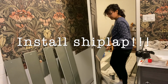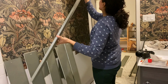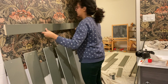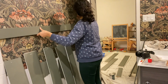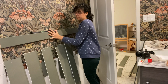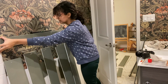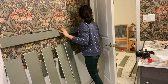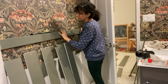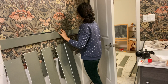I'm so excited. We're at the point that we're going to be installing our shiplap. So the first step is to install this board that's going to go on top. Remember, I've already done a couple of coats of paint on them, and I've marked on the wall how high it's going to go, and also with a level of how it's going to be straight. So I'm lining up my board to that mark there. Now, you really want to be certain that this is straight because every single one of your shiplap boards is going to butt up against it. So I'm going to go ahead and use my level just to double check that this is going to be straight.